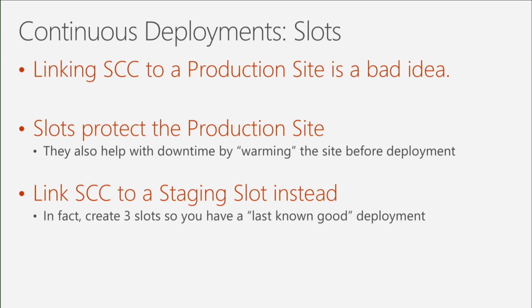Now, last time I checked, most business managers don't like 20+ minutes of downtime a day. If you're in a DevOps environment and your developers are deploying 20 times a day, that's exactly what you're going to get. So it's a bad experience. So Azure App Service has a feature that we call slots. Basically, you've got your production slot that gets created for you. That's your production site. You've got another slot that is a full website, and it's named, say, staging. If your production site is foo, then your staging site is foo-staging. It's as simple as that.